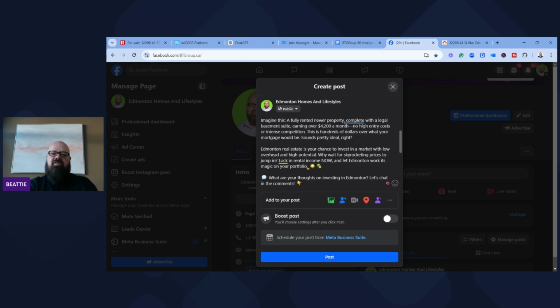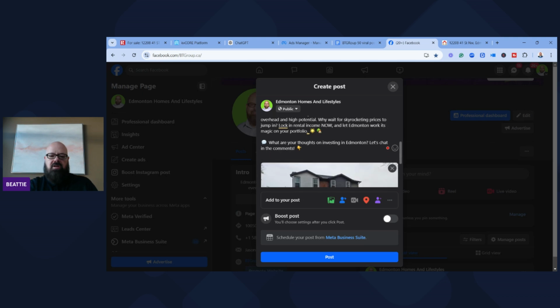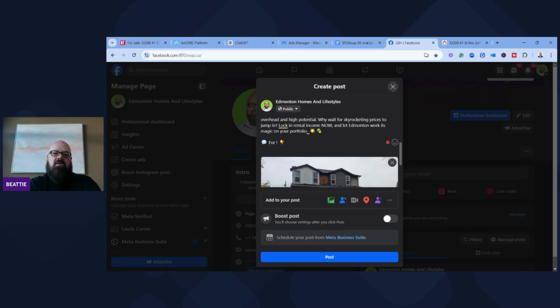Edmonton's real estate is your chance to invest in a market with low overhead and high potential. Why wait for skyrocketing prices to jump in? Lock in a rental income now and let Edmonton work its magic on your portfolio. For more photos and all the details, click the image.